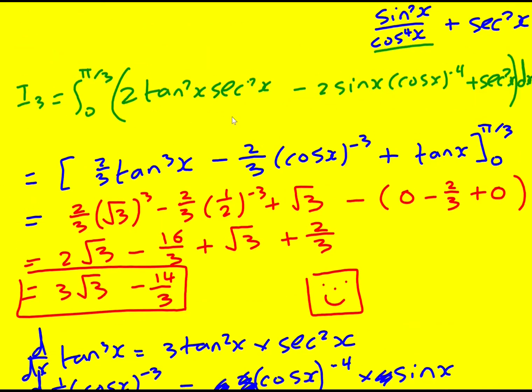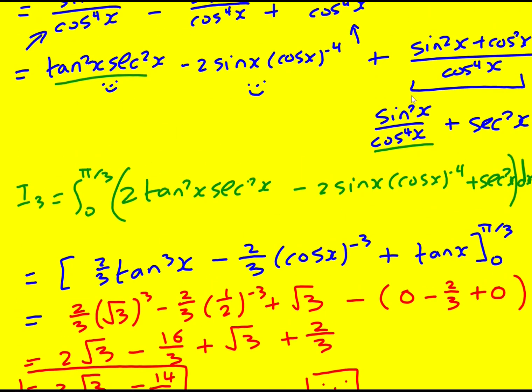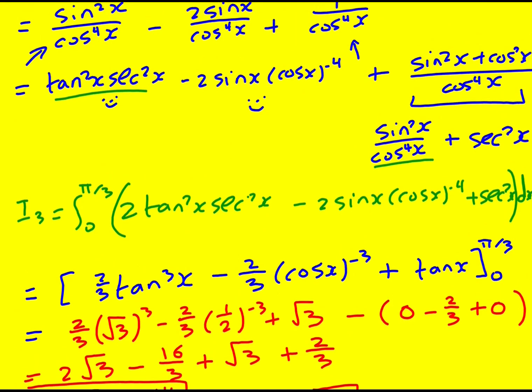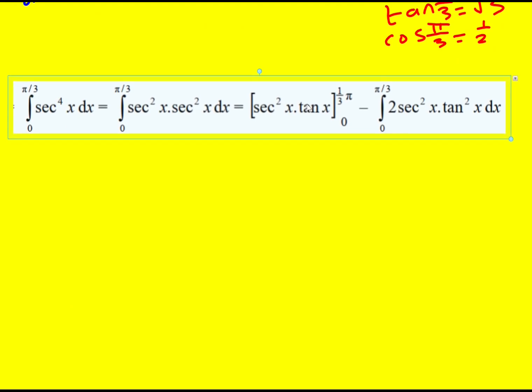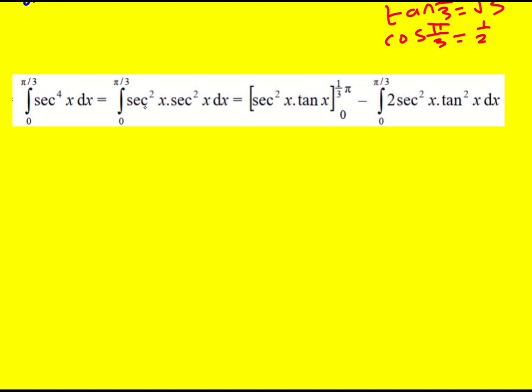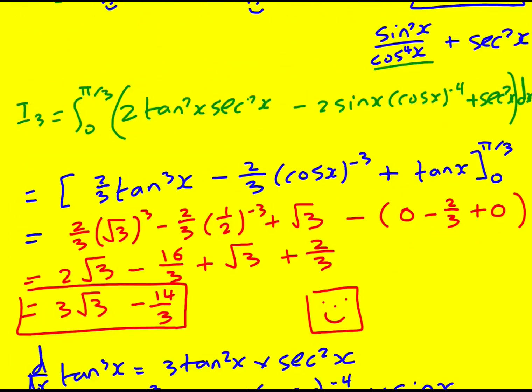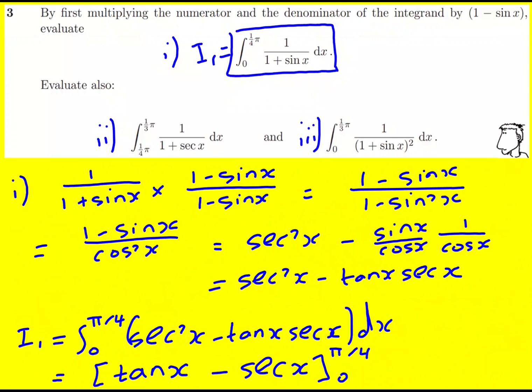Only thing I would add to this solution was if you think you wouldn't have thought of the one what I did here with 1 over cos to the 4x, which actually works out so nicely, then here's an alternative. You could integrate by parts. I wouldn't have thought to do that. Sec squared times sec squared, and then integrate one, differentiate the other. So I guess, yeah, that works out as well. Bit more complicated, I think. But there we go. Really nice question.